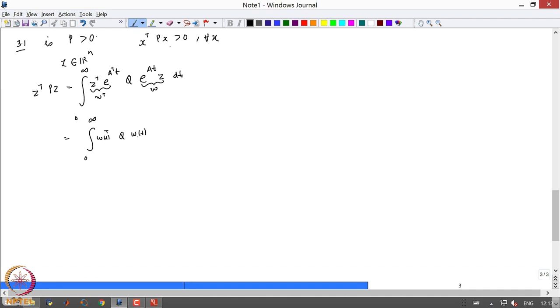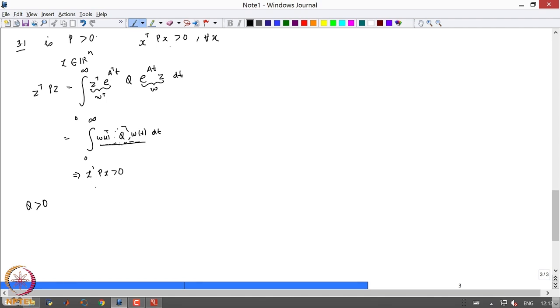Now, what do I know? I know that Q is greater than 0, and therefore, if Q is greater than 0, then this quantity should be greater than 0. Okay. And therefore, I have that z transpose P z is actually greater than 0, given that Q is also positive definite, and then I just invoke the definition, right. So, if I have a vector transpose Q times the same vector, that should be greater than 0, and this will hold for all z. So, I am not defining any particular z here, but this will hold for all z.